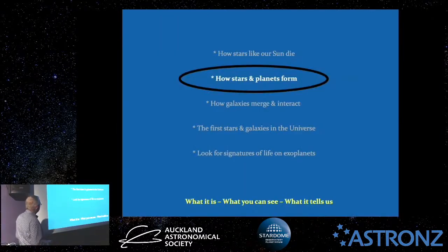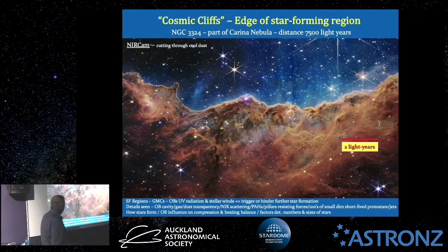That's how stars like our sun die. How do stars and planets form? This beautiful image is a region of star formation — a small part of what they call the Carina Nebula, 7,500 light years away. It's a massive region — far superior to the Orion Nebula, though less talked about because it's a Southern Hemisphere object. A little about star formation: you get these huge giant molecular clouds — thick, dense, cold gas and dust, light years across.